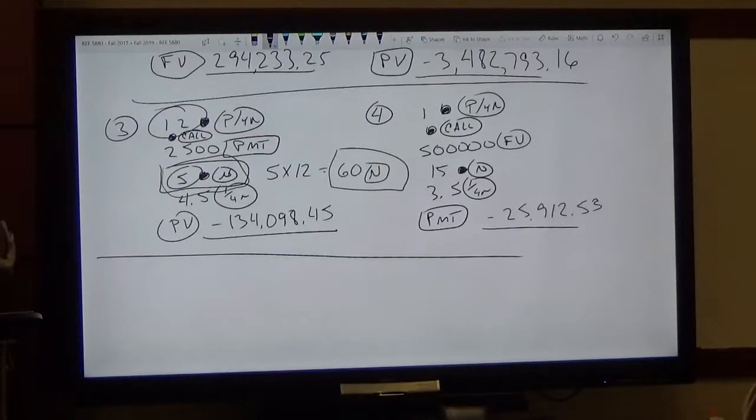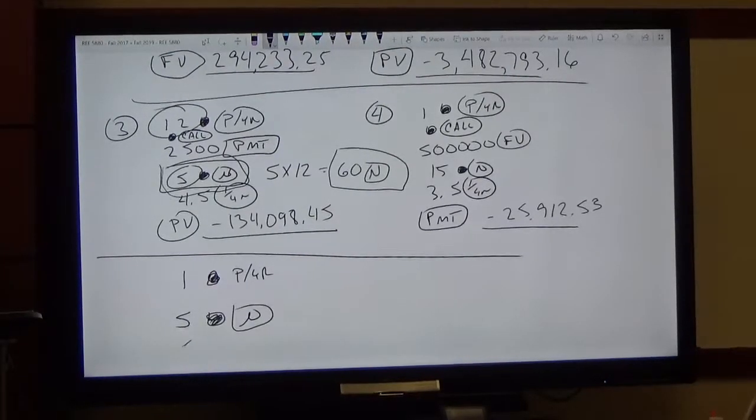In other words, if it was one payment per year and you were to put in 5 shift in, or you were to simply put in 5 in, the end result is going to be the same, because all it's doing, whenever you hit the shift, is saying that's going to be 5 times 1 payment per year, which is going to be 5.